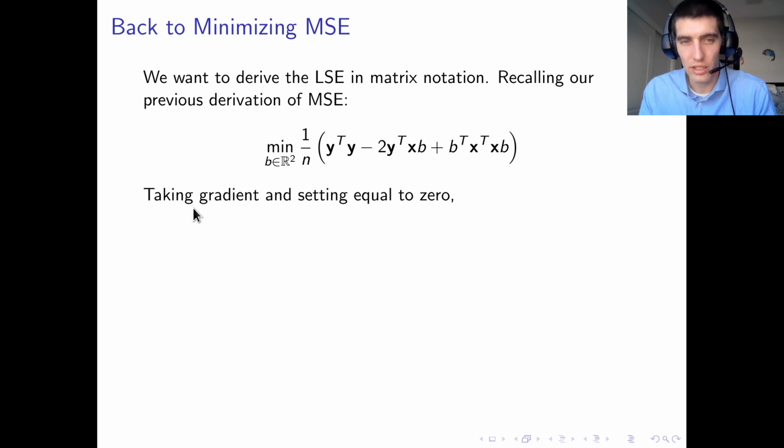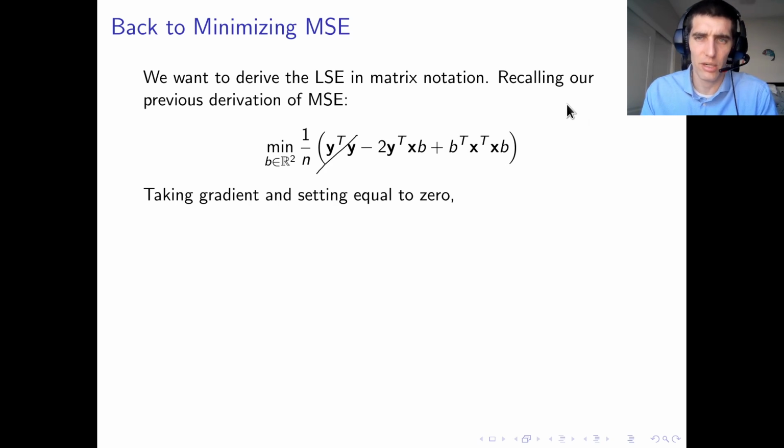So we are going to take the gradient using our new fancy matrix calculus rules and set it equal to 0. When we do that, what's going to happen? We're going to minimize in this b vector. Well, there's no b in this, so this thing's going to be 0. This is a linear term. This is a matrix times b, so we have the rules for dealing with matrices times b. And this thing here is actually a quadratic form. The reason it's a quadratic form is we have a variable on the outside with some matrix x transpose x on the inside.